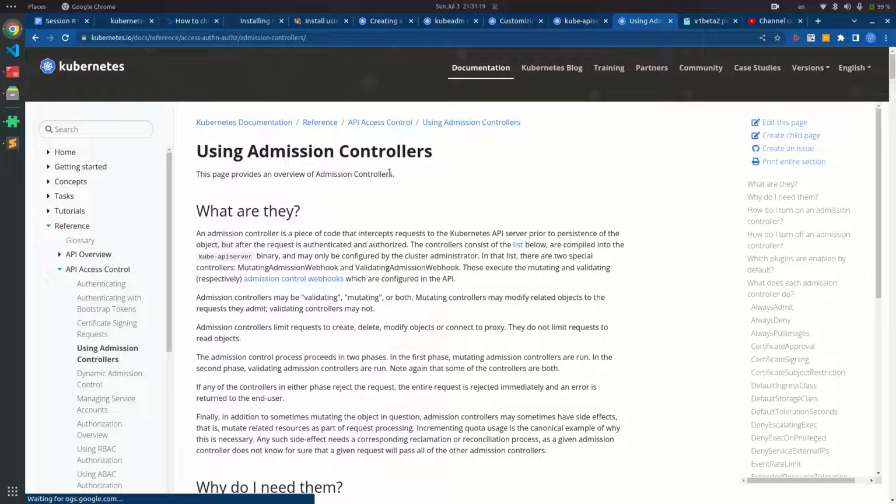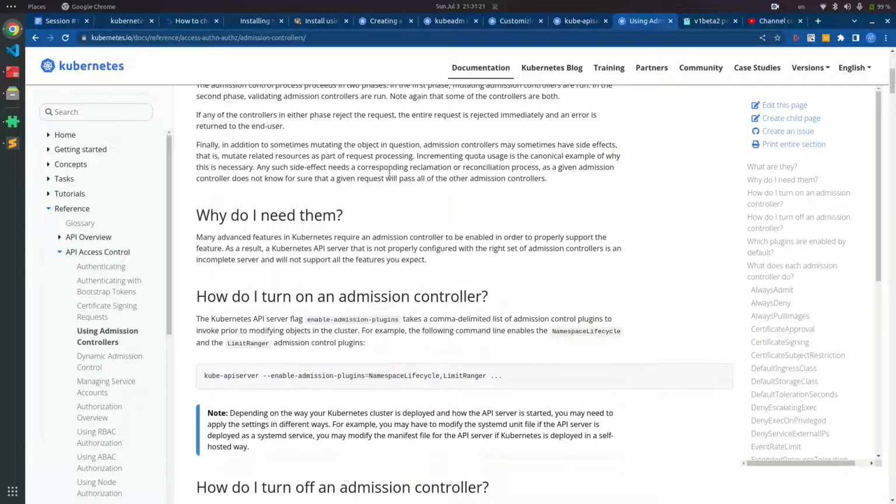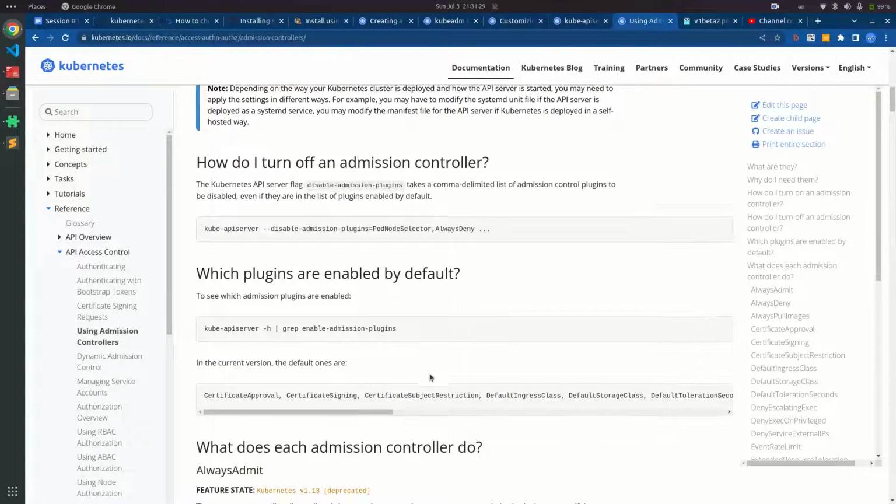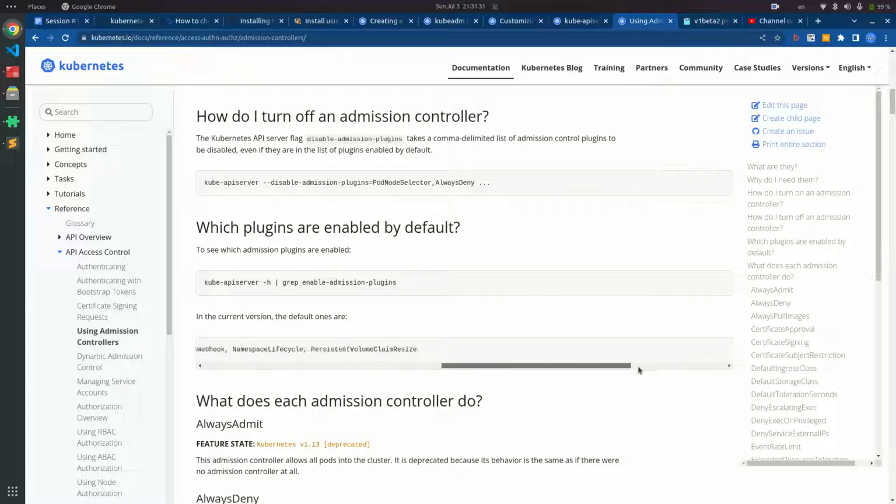Okay, it's still not making a lot of sense. You have namespace lifecycle and limit ranger. I honestly am not sure what this one is, but we can see a lot of things here: service account, runtime class, standard by condition, and things like that.